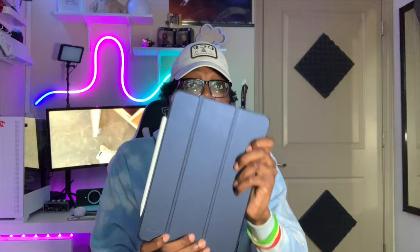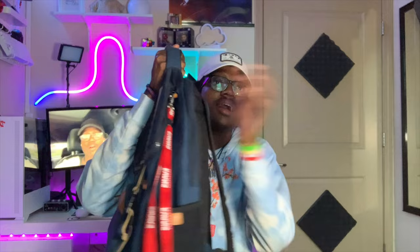Another thing — I actually use Sidecar with this iPad. If you don't know what Sidecar is: I have a double monitor setup, but I can use this iPad as a second monitor connected to my laptop. Wherever I travel, if I need two screens I can use this as a second screen. I can do it wirelessly or hardwire it for an even more seamless connection so the signal doesn't drop. The iPad is really clutch — I use it every day.